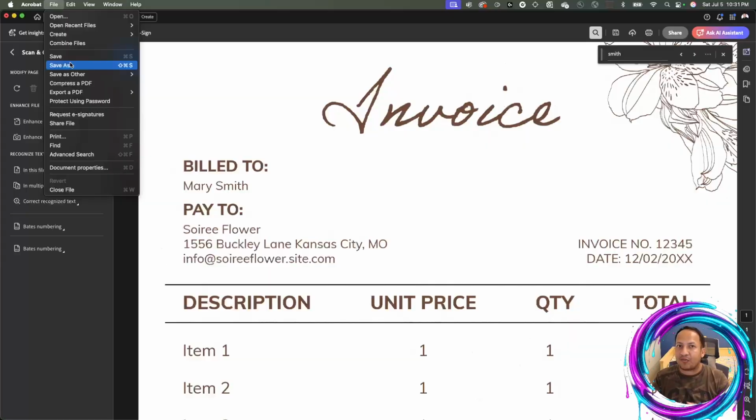They shouldn't have the edit rights. Or say somebody who is not the owner of the document should be able to open the document, but they should not be able to print the document in high definition, or they should not be able to print it at all, right? Or they should not be able to copy any information from this document. So you have a lot of different settings and capabilities when it comes to protecting and encrypting a document. That's exactly what we're going to discuss in the next video.